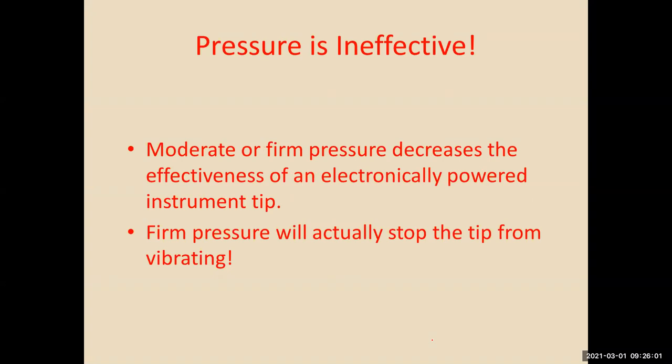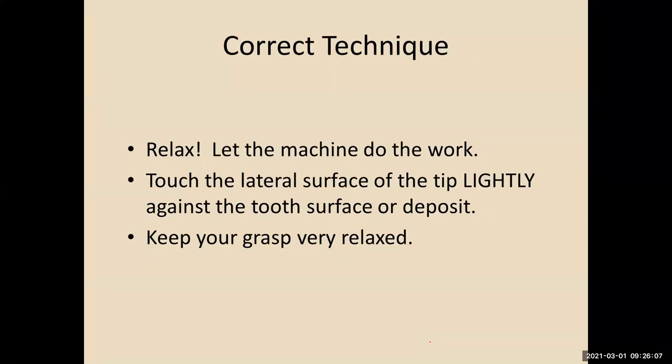Moderate or firm pressure decreases the effectiveness. Firm pressure will stop the tip from vibrating. So you want to lighten your touch. You want to lighten your grasp. Okay. Light grasp, light touch. Let the machine break up that calculus for you.